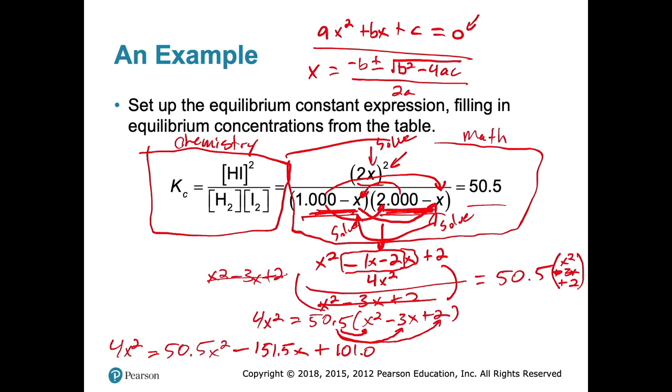Okay, now I'm at this point. What do I have to do now? Keep going. Say again? Subtract 101? There's an easy, what is the point of this whole thing to get it to? So you can use a quadratic equation, right? So what would you need to do to get it to do the quadratic equation? You've got to get it so it's equal to 0.